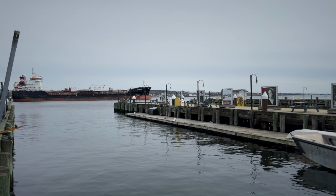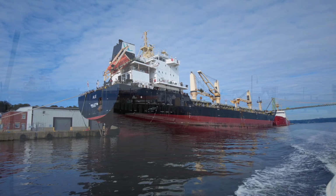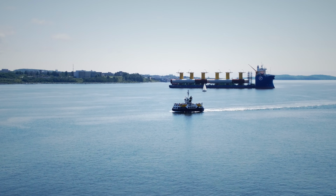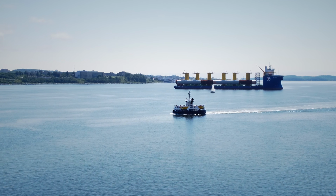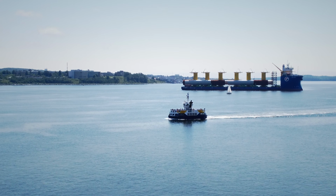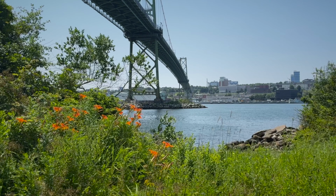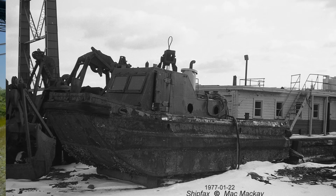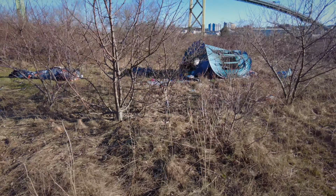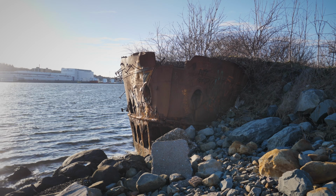The Halifax Harbor sees all sorts of marine traffic, from cargo ships and tankers to large cruise ships, to a reliable, more than 270-year-old ferry service between Halifax and Dartmouth on the other side of the water. But in a forgotten corner, beneath the bridge and across some railroad tracks, lies an old scrapyard. Not much happens here, and today the site is a homeless camp, but we're slipping in for a quick survey of a wreck that deserves to be remembered, the SS Daisy.